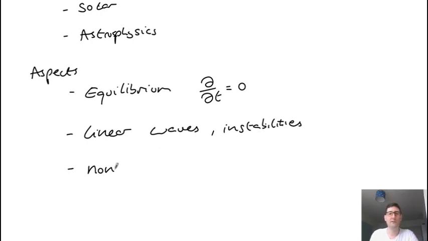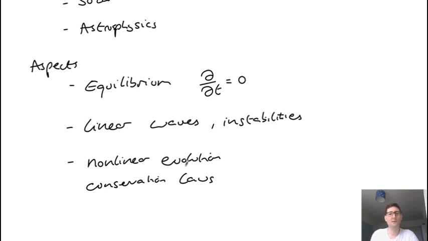And then we'll look a bit at non-linear evolution, and particularly things like conservation laws come in here. What things need to be preserved? Things like mass, momentum, energy are the simple ones. But then things like entropy is an important constraint, or the divergence of B being zero is an important constraint as well in MHD. There are things which have to be conserved which are important in non-linear evolution.